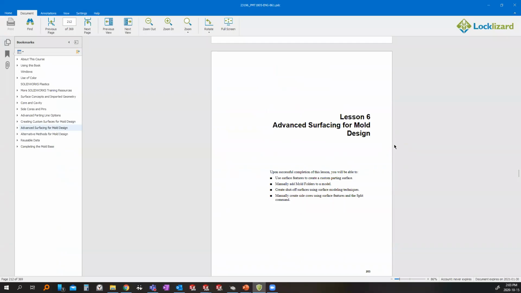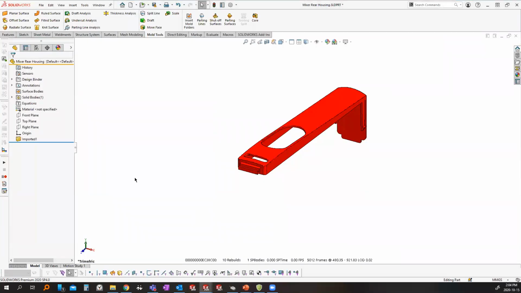So as mentioned, we're going through surfacing. Now this is one of the later lessons in this course. In the previous lessons, we go through the basics of mold design. We start off with the standard features. Let me open up SOLIDWORKS here. So this is my mold tools tab, and we look at a lot of the basics. These are your core mold tool features, and you run through them in chronological order. You typically define a parting line, you shut off all your holes and surfaces, then you develop your parting surface and later your core and cavity.